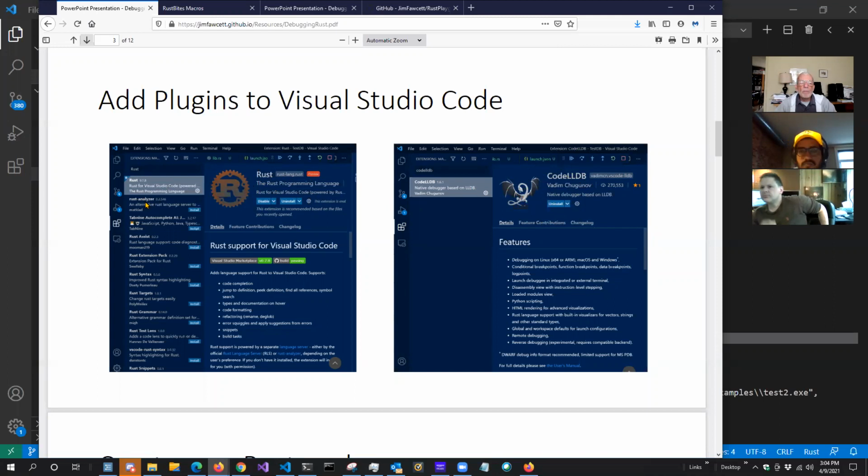Sometimes when you have both of them enabled, you get some conflicts going. The Rust plugin is a little simpler. It just works. Rust Analyzer tries to do too much for you. This Rust is just what you need, plain and simple. So, nice plugin.